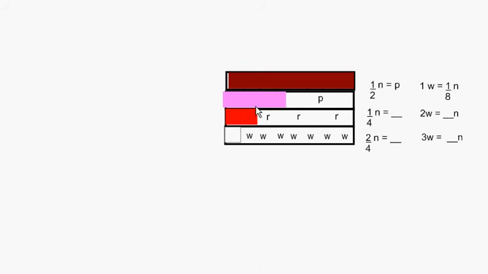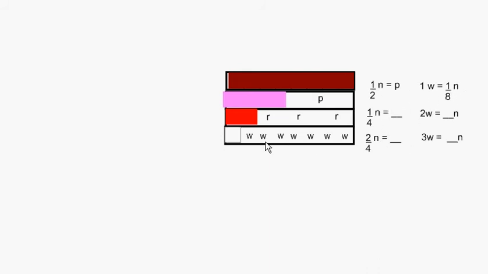So which ones are the quarters? Well, the reds are the quarters, so 2/4 is equal to what piece? What would we call that? So 2/4 of a brown. So 2 reds is, in other words, you could write 2 reds. You could write 1/2 n. So a variety of ways of writing these things out.